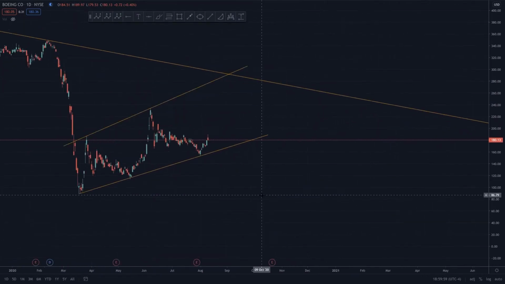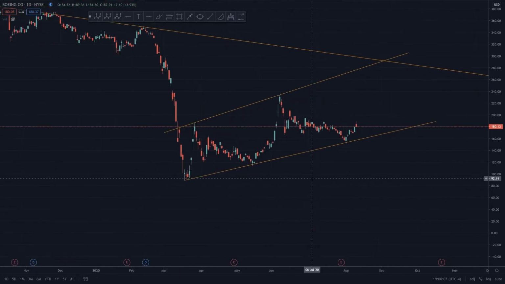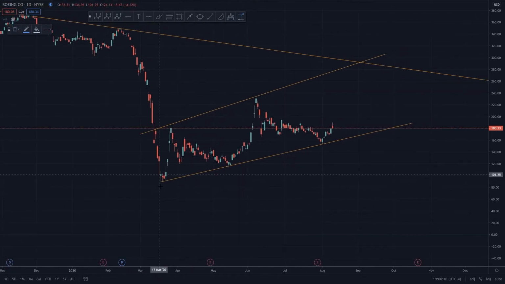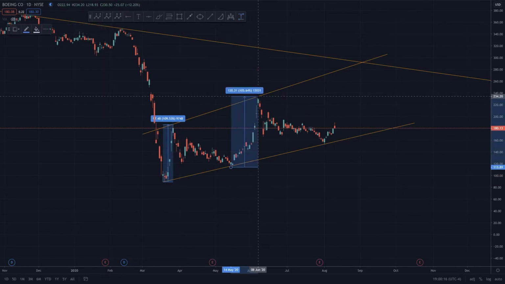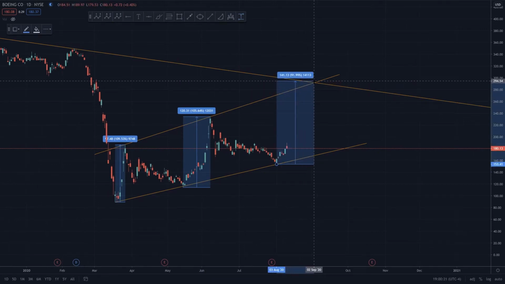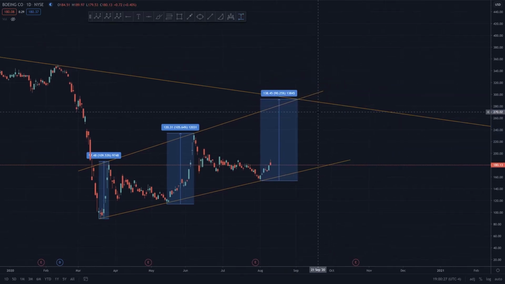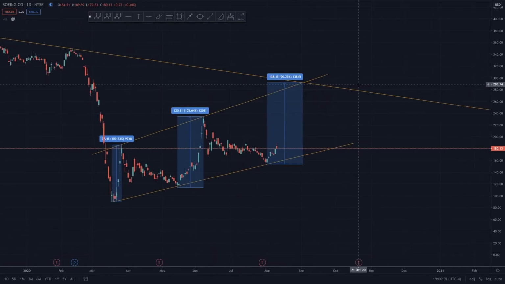So what I was noticing with BA was every time we do a little coil up into a demand zone, she pops super hard. So what I was looking at was, okay, let's measure this move. What is that, like a 100% move basically, here to here. Another almost 100% move. So if we do another one from here to here, almost 100%. Not 100% exactly, but it's nice because it aligns. It has a nice confluence with both this upper trend line right here and this trend line from the highs right here. So that was my overall target. Let's see if the market will let us get there.